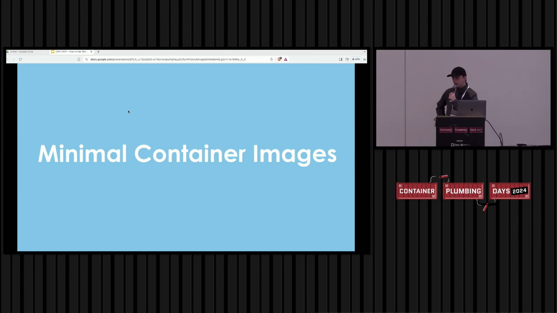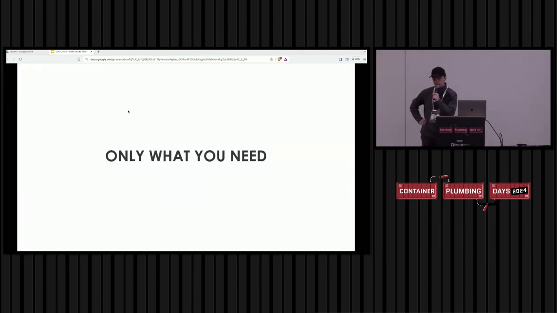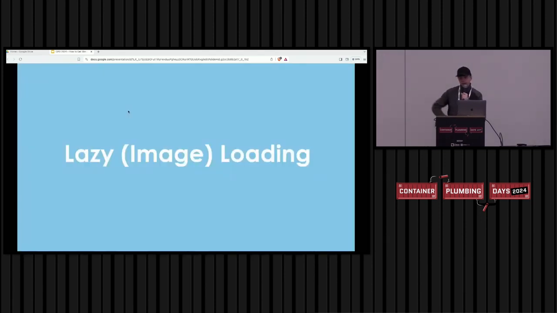And I thought, well, I wonder if there is another way to get the telemetry to minify containers. And ultimately, it's about figuring out what you need in the container images. And lazy loading that you can get with containerd, thanks to a couple of snapshotters, is an interesting option, because the whole point of using lazy loading is to load the image on demand and only what you need.